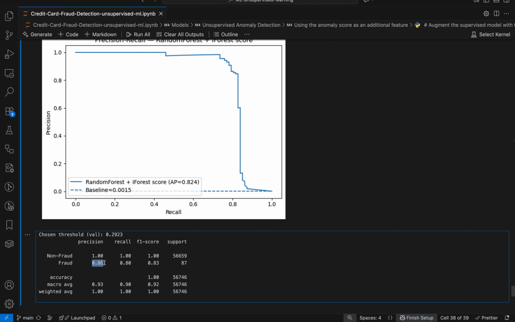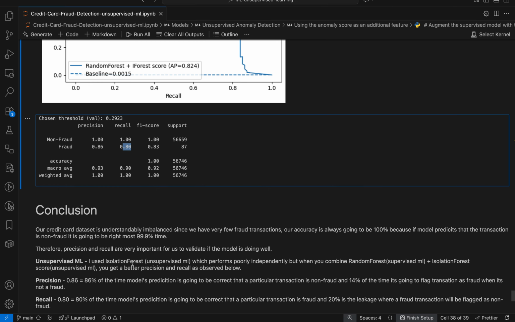So what I've done is I have used the unsupervised learning model to feed an extra parameter to the supervised learning model to improve the performance of our model overall.